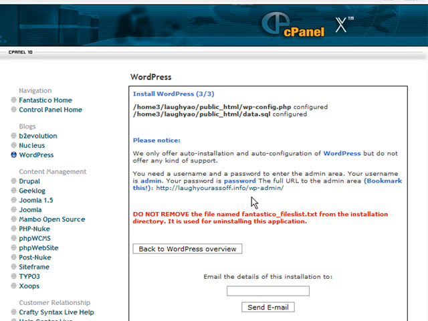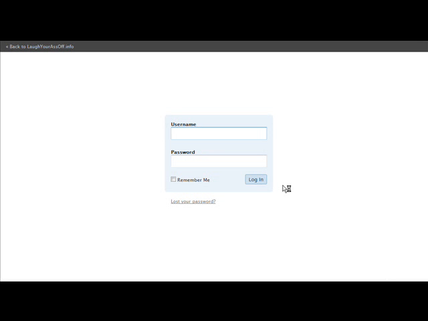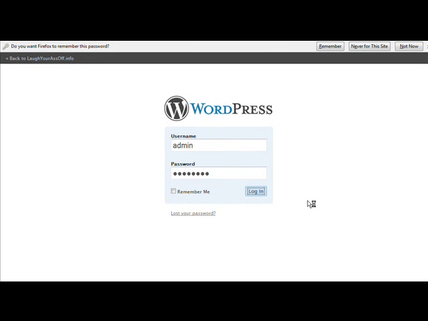So what we can do now is go to the admin panel just by clicking on this link here. And it takes us to the WordPress sign-in. So we add admin, password. Just log in.